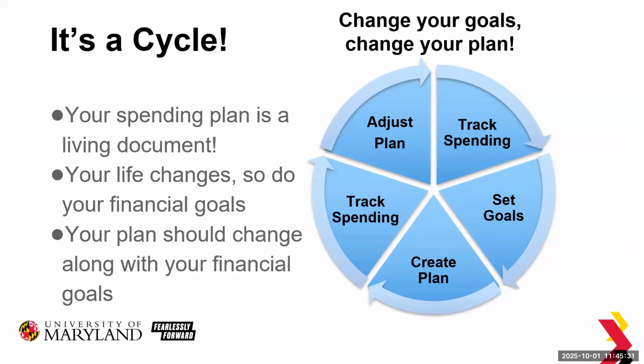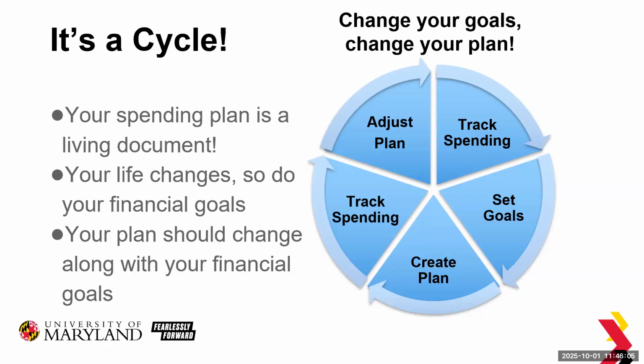But again, the point here is when we're talking about budgeting and spending plans, remember it's a cycle. You got to track, set your goals. You got to make sure you have goals. When I talk about goals, think of your GPS. If I was going to say, let's go to, I don't know, Nashville, Tennessee, we're going to drive there. We're going to put in our GPS, and it's going to give us specific steps to get to Nashville, Tennessee. That's exactly what goals should do for us. They should give us the specific steps of how to get there along the way.